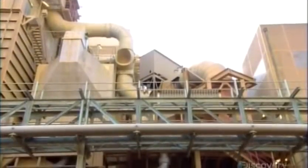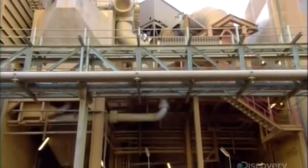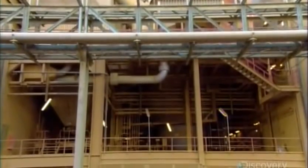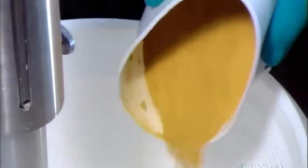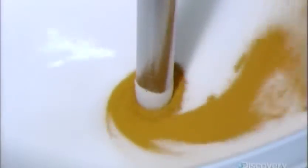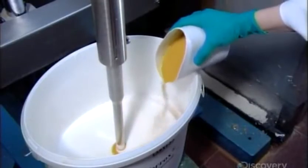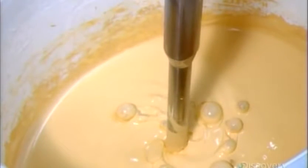Inside, machinery presses the highly concentrated pigment through the holes of a rotating disc. This causes a spray of droplets that, when exposed to hot air, dries into pigment particles. This yellow pigment is now ready to be mixed into an emulsion paint for coloring wallpaper. A generous amount can produce a bolder shade. A little less, and it's a more mellow yellow.